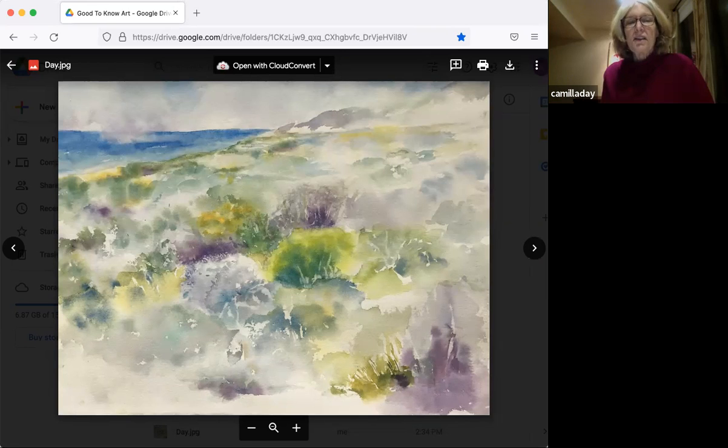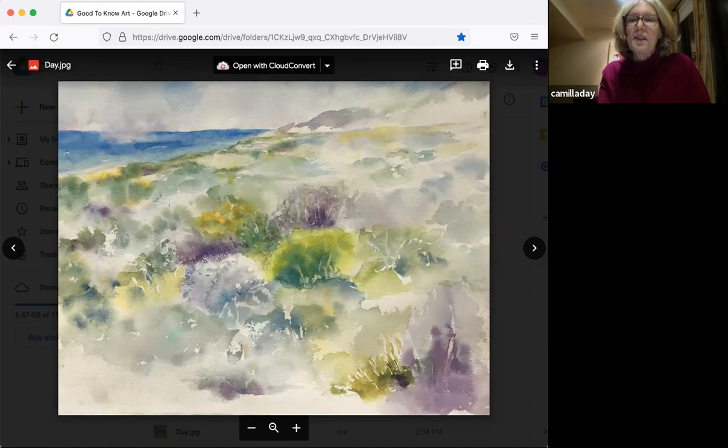I started painting watercolors when I was probably around 20. I was a university student, and I think I just did it as an outlet. I did it off and on the rest of my life, and then when I decided to retire, I got more serious about it. I'm from California, and I found when I went to California, I often felt more excitement and had better results with my paintings. This one was done near Big Sur. I love Santa Cruz, and it's an easy drive down to Big Sur. There are a lot of beautiful ocean scenes.